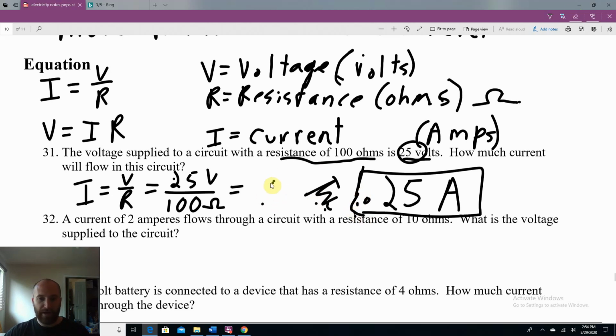Alright, cool. So we figured out how much electricity is moving through the circuit, and if we took a deep dive into circuits, we can use that to figure out how much charge is moving through it, how many electrons. We can do a lot with this value. For now, this is good.